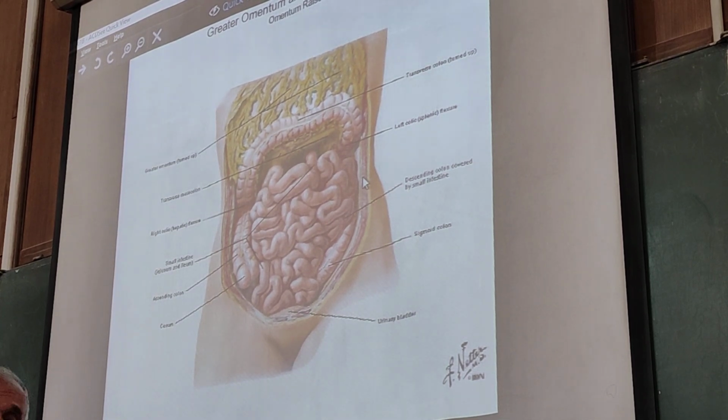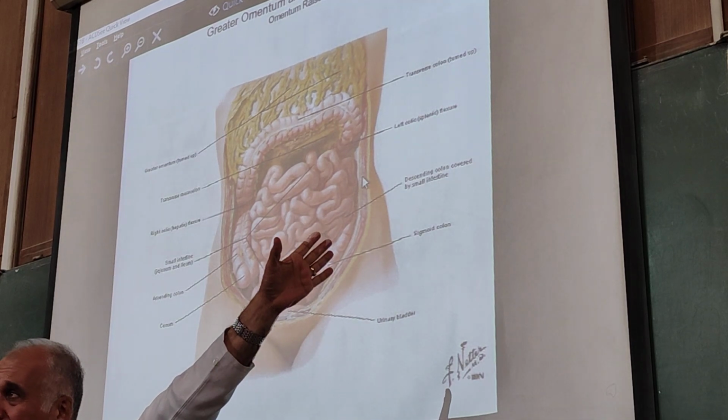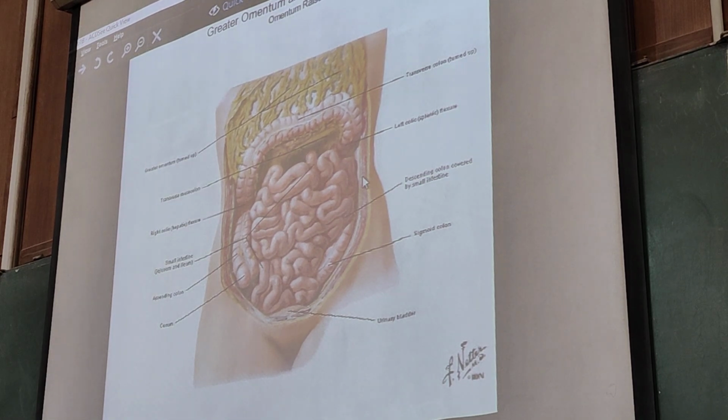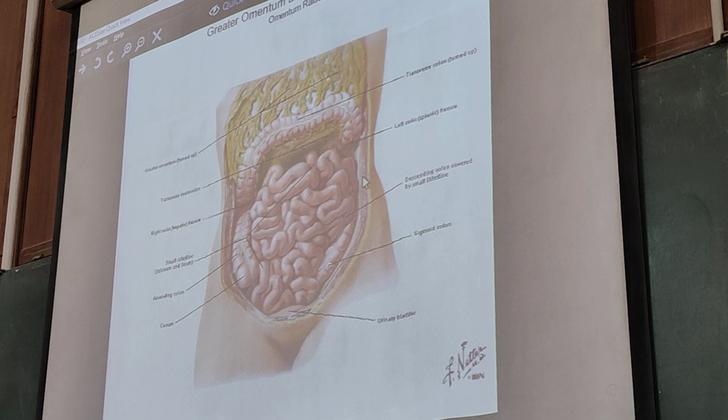Verticocolic. It means this ligament connects the left flexure of the colon to the diaphragm. So the left paracolic groove from above reaches a ligament that connects the left flexure to the diaphragm. The name of this ligament was verticocolic. So verticocolic superiorly limits the pathway of the left paracolic to the diaphragm. I mentioned this before to you.